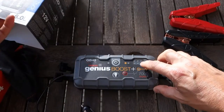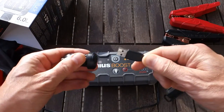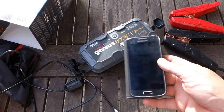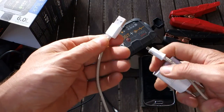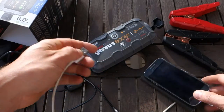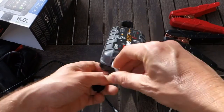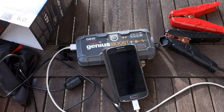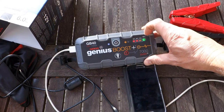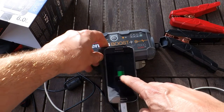And now I have already charged this booster using the car's cigarette lighter, or a laptop or desktop computer. And then how I can charge my cell phone. We need of course this cell phone's battery, this cable, and I insert the cable in here. This is a USB cable, and there is text that says USB out. When I connect that in here, my battery should start to load. But before that, I need to start this booster. Now there is this light, and at the same time the cell phone starts to load.